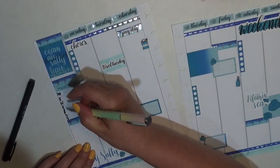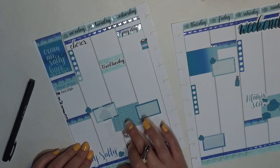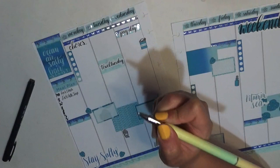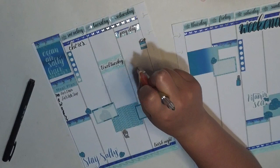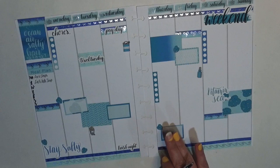I know a couple of the meals we are going to be doing. Today we are actually going to be doing pork chops. Wednesday — well, not Wednesday, because Tuesday is going to be our movie night, so tomorrow is going to be enchilada soup. I'll have to sit down and figure out what other meals we have once I get groceries on Wednesday. I know I'm going to want to pick something quick or a crockpot dish for Thursday.